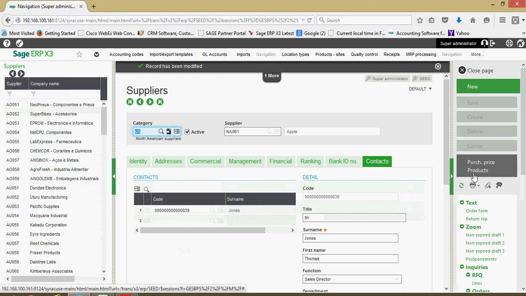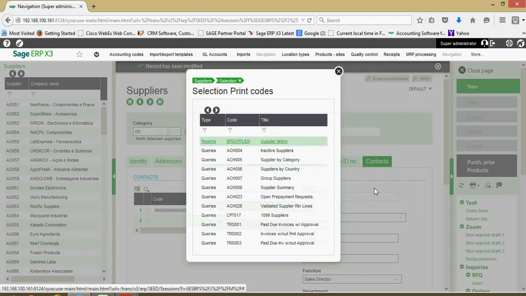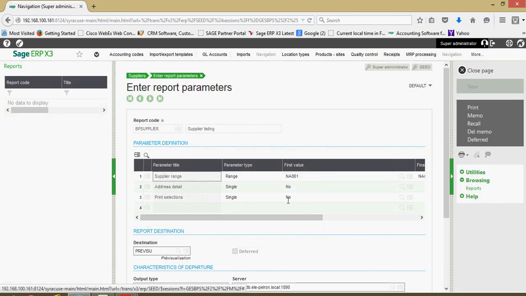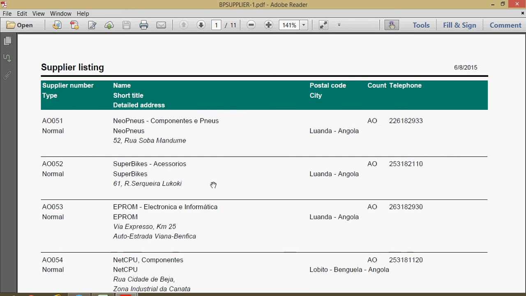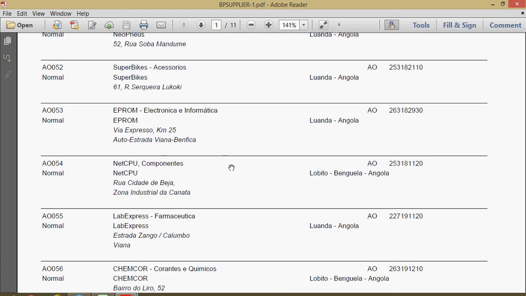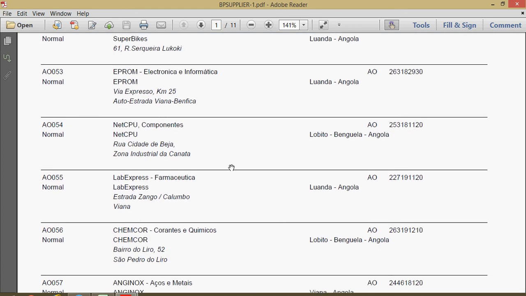Another common report that you might utilize, again through the print icon, you can come to list. Then in here we have a supplier listing report. So here, when we do a print on this one, we can actually do it for a whole range of suppliers. That'll give us a listing report like this, which might be particularly useful to print out on a yearly basis if you go through some type of periodic review of all your suppliers so you can see who you're presently doing business with, or maybe right after you convert the suppliers over from your legacy system. This can be a useful report to print out too, for auditing purposes.